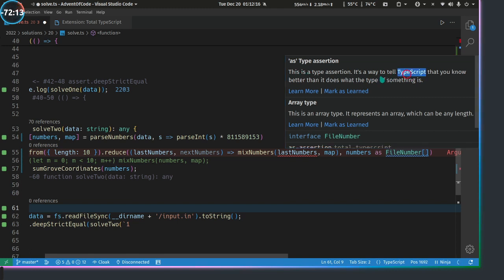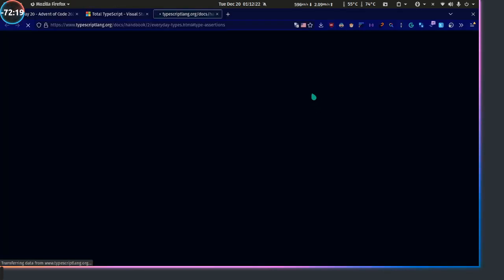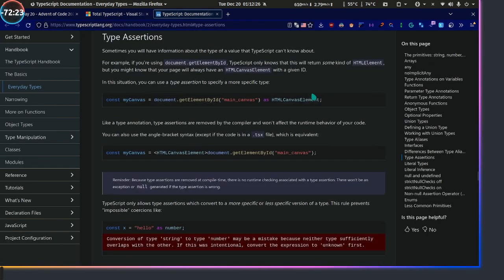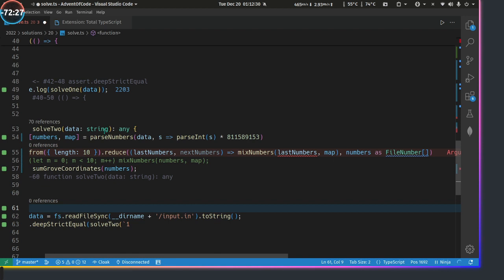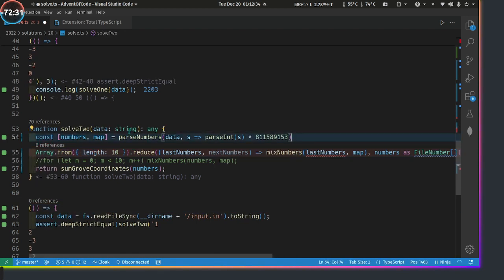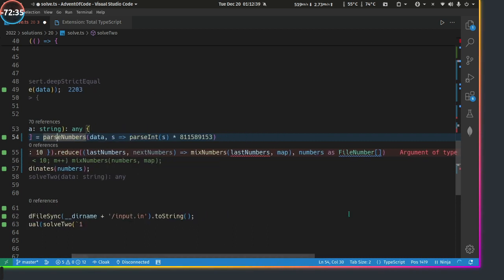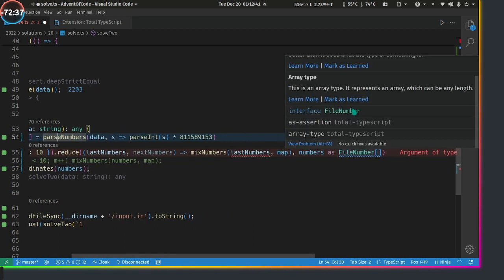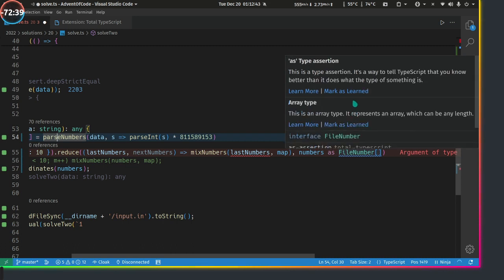Tell TypeScript you know better than it does. Yeah. What's this new more link do? Looks like we're going straight to the docs. Nice. Okay. Beautiful extension. And now that I've done this, though, can I get back to the docs? Ah, so once I say I've learned it, it doesn't give me the option to go back. I guess that makes sense as a teaching tool.